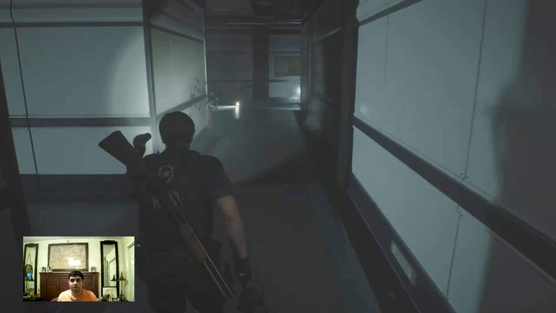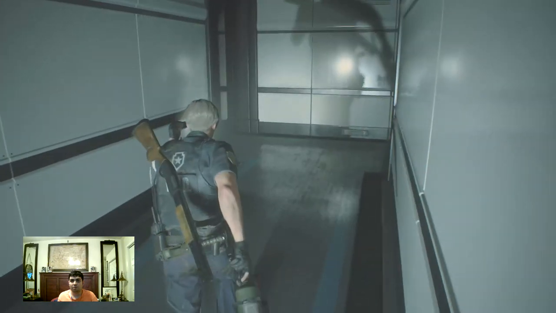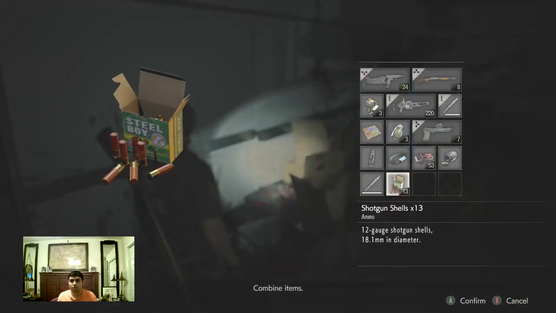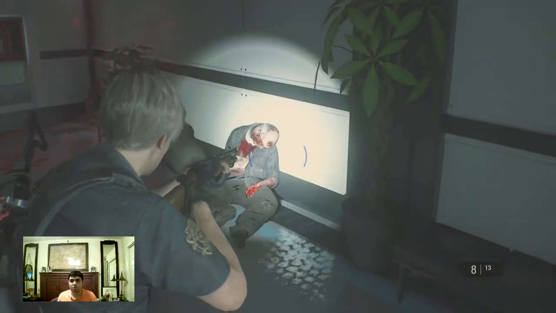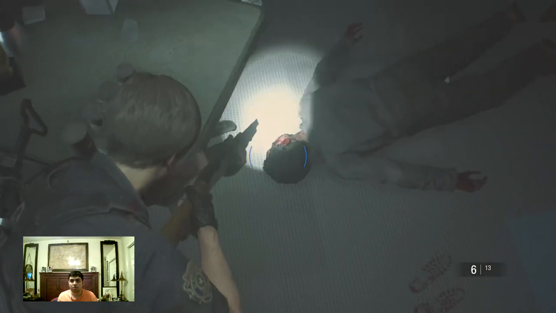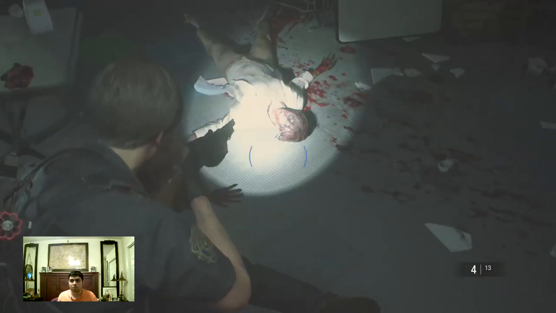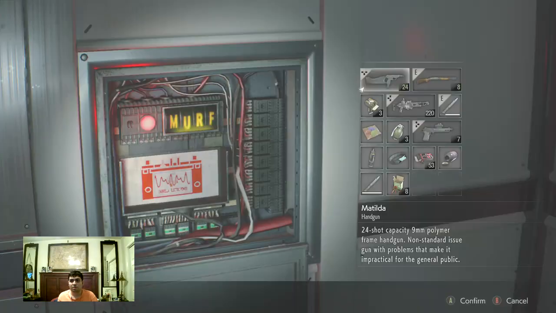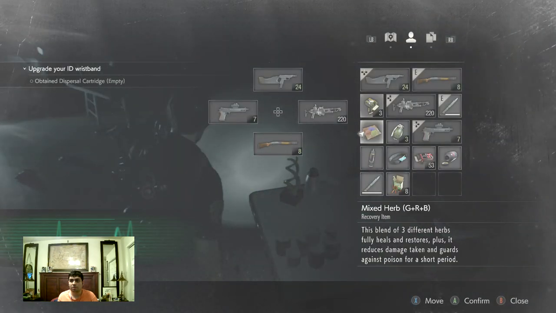Okay, we're in the lounge area. Needs power to the door. Gonna use my shotgun shells right now so that I can destroy those possum planes. Huh. There's another circuit breaker. Hang on.